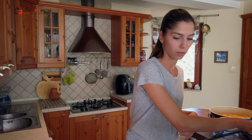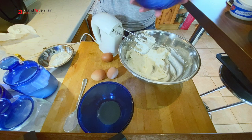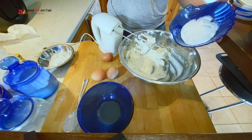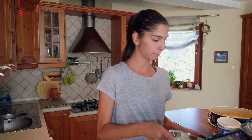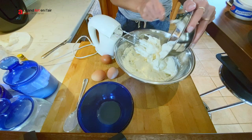Then we put heavy cream, around 1 deciliter. You can use the same spoon. Now the sour cream, also same amount, 1 deciliter.